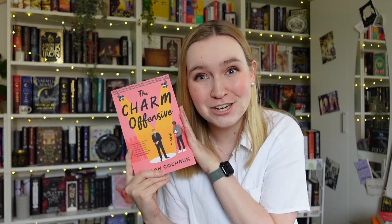The next one is The Charm Offensive. I have been talking about reading this book for what seems like years - I think it's been like two years since this book has been on my shelf and I have not touched it. I bought it originally because I know there's an asexual or at least demisexual character in this book. It's also two guys falling in love on a dating show on TV. I think one of them works for the TV show and the other one is a contestant. I kind of love TV show romances in books - not on actual TV, I hate watching dating shows, probably because it's less secondhand embarrassment for me.